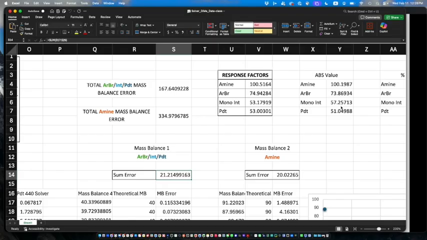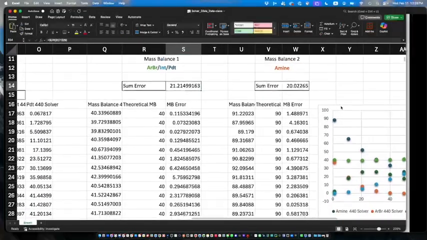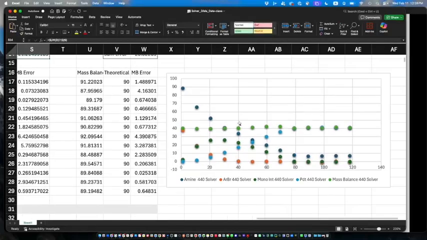But if you look at the things, where does it have the biggest problem? Like, where's the biggest differential? Yeah. The biggest issues are the intermediate and the product. Yeah, these 2. Now, to say it quickly, how this is working, if you actually look at the whole curve, you see how our green line here, that's the new mass balance in the system. You see it's pretty constant. There's a little bit of a wobble in it, right? It goes a little higher and a little lower, but it's doing a pretty good job floating around that value of 40 because that's what we asked it to do.